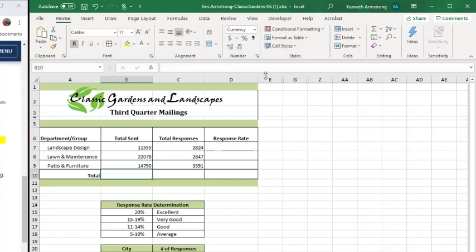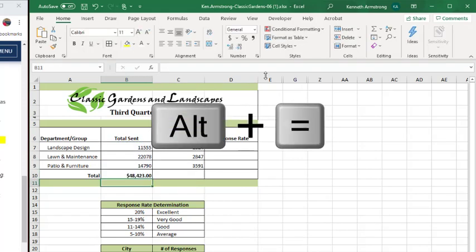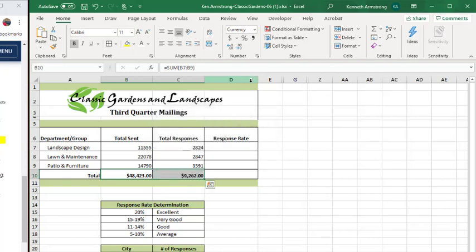And now we need some sum cells, so I'm going to hit Alt equals, and that comes up there. Copy that across. I need to do some formatting here. So take the comma, put a comma in there, and take out a couple decimal places. I need to do that for the cells right above it, but I'll do that here in a few minutes.